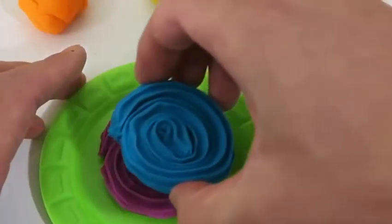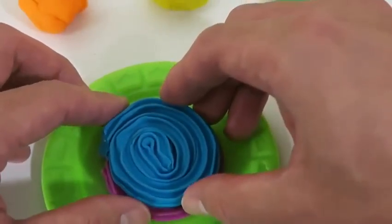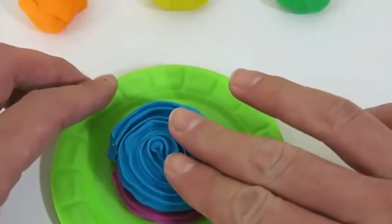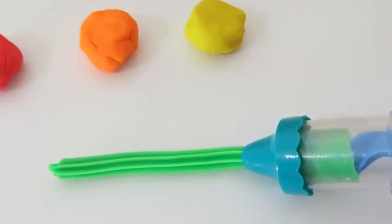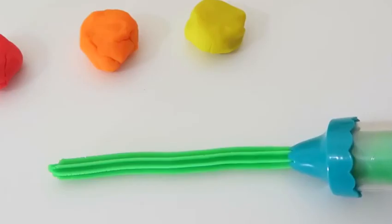Remember, when you're stacking the Play-Doh on top of each other, make sure the one on top is slightly smaller than the one on the bottom, like this. Time for the green Play-Doh. We'll stack the yellow on top after.